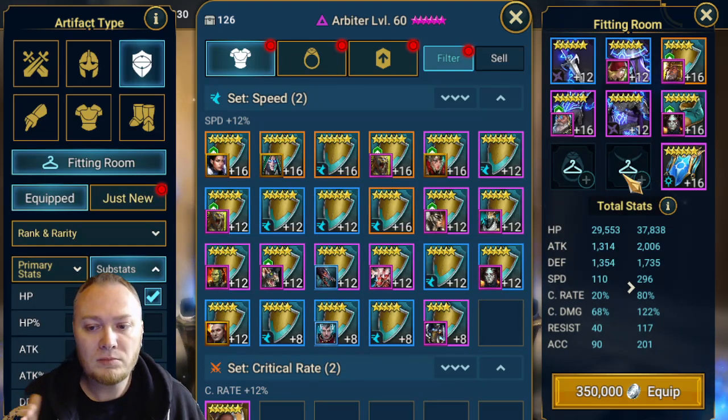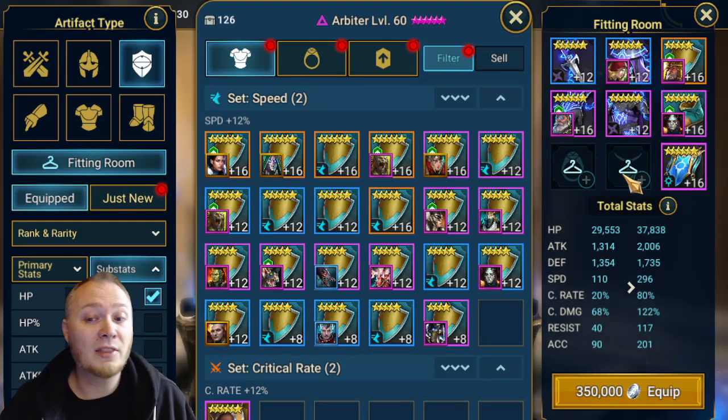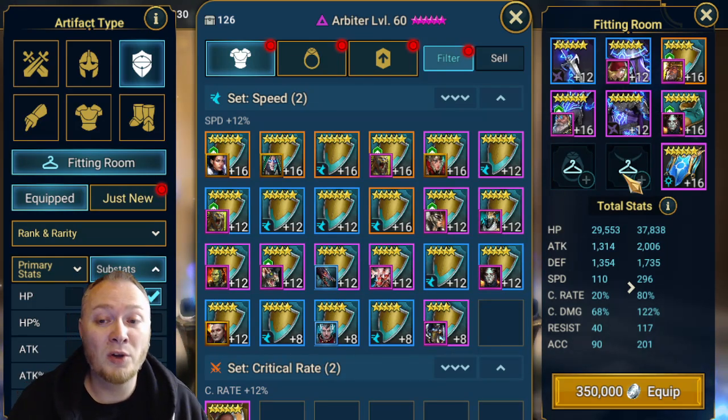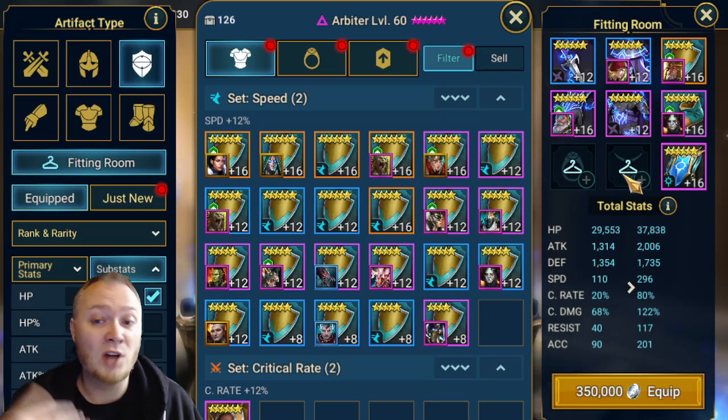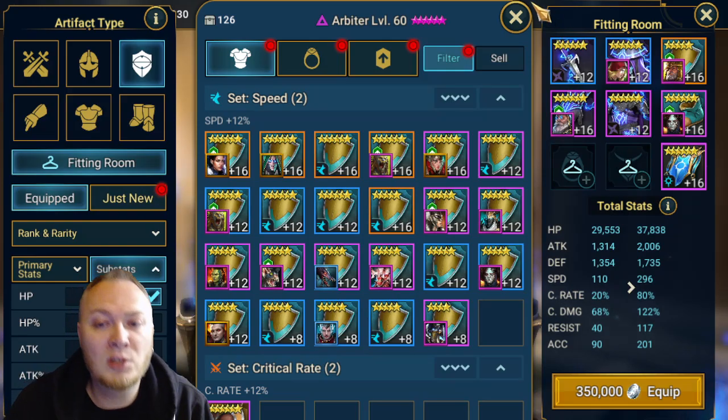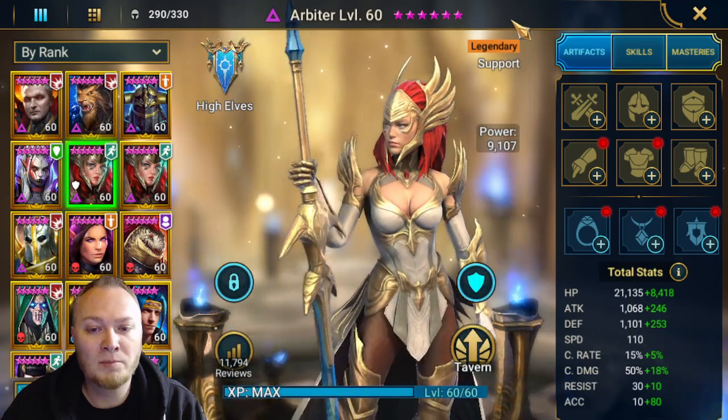So, that is not the build that I'm going to use here today, but that is the build that I'm going to suggest as an option for you, okay? So, that's another way to build a very fast Arbiter, okay?